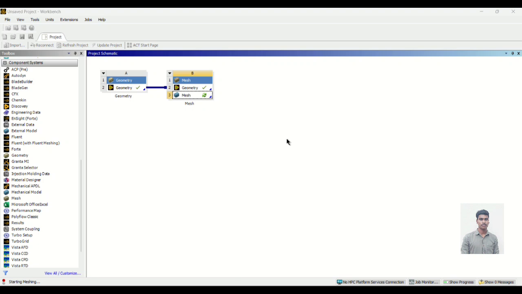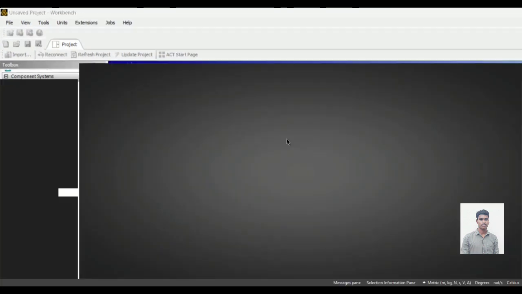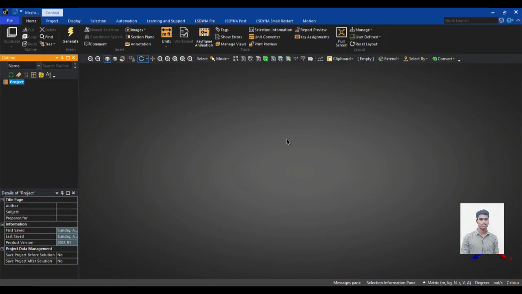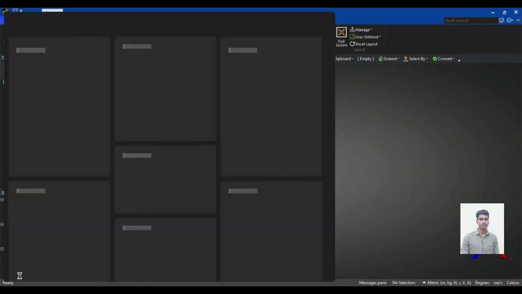Simulation is used in many research and development centers and in most industrial working areas. This kind of thing is applicable in most static structural and load cases as well. The meshing tab is open right now. It is loading. We can find the parameters over here. It's loading, 100% ready.